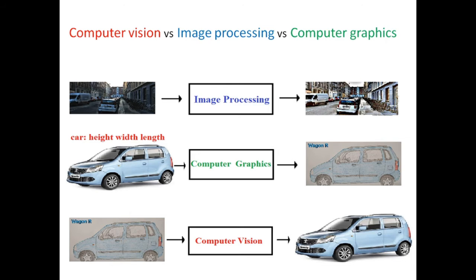Computer vision is the recovery of information about the 3D world from 2D images. So it does image analysis and scene understanding: what is happening in a given scene, environment, or image, like how many vehicles, two-wheelers or four-wheelers, are present in a given traffic image, and how many are violating the traffic rules. All these things, computer vision gives us as output.